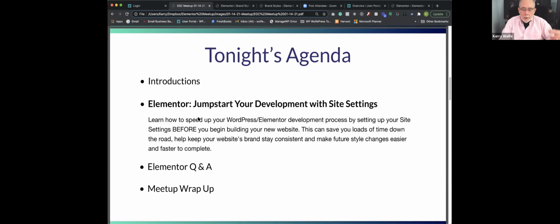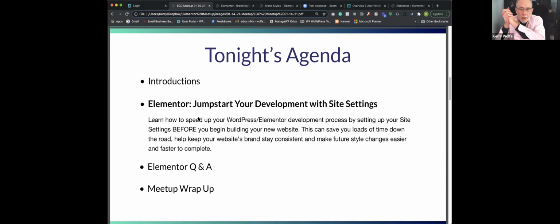Because as I mentioned, I've been building Elementor sites for a while now. So I have Elementor sites that I built 2 years ago that I really wish I had site settings for, because 2 years ago, they didn't have theme builders and all that kind of stuff.